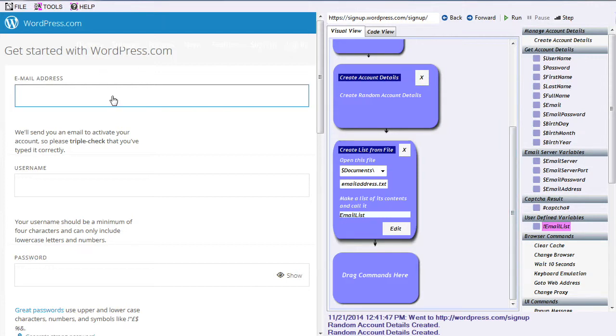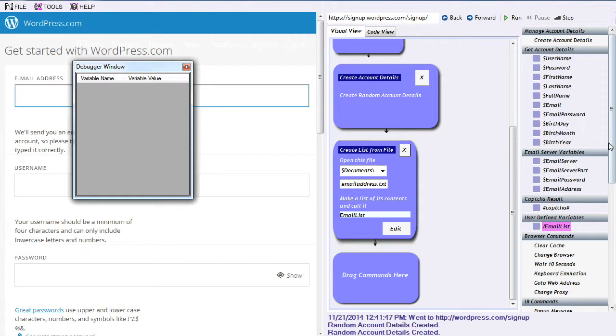Now, if I knew for a fact that I only had 2 email addresses within this bot, within this text file, then I could be really simple and just directly access each one of these variables.